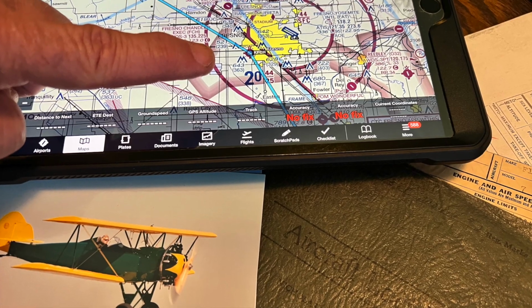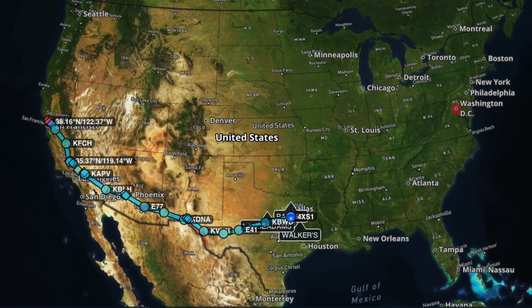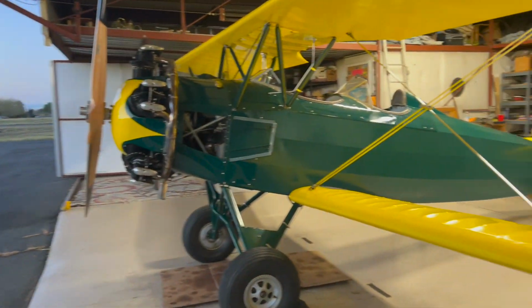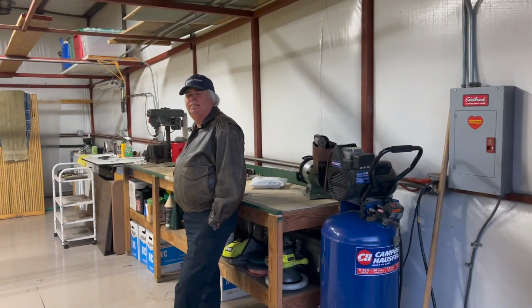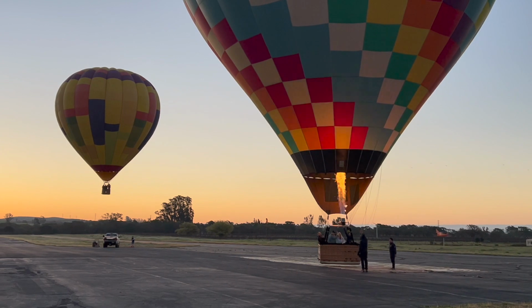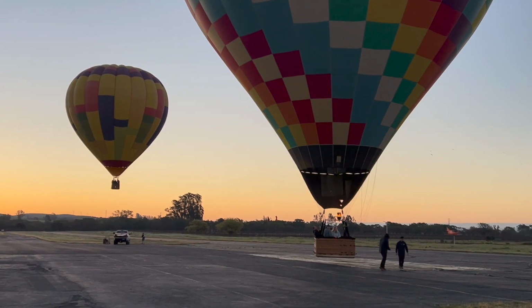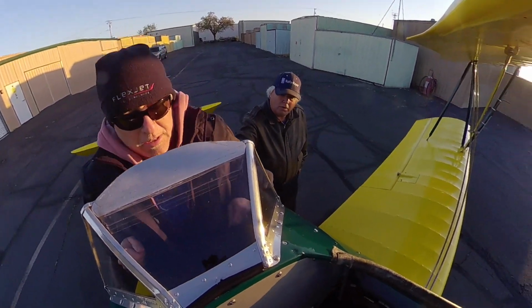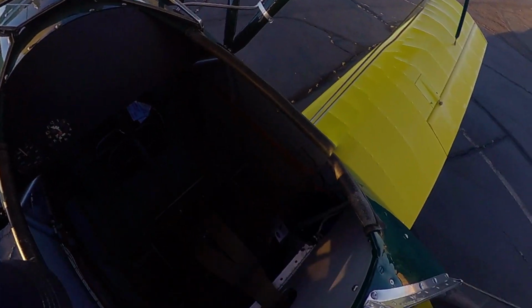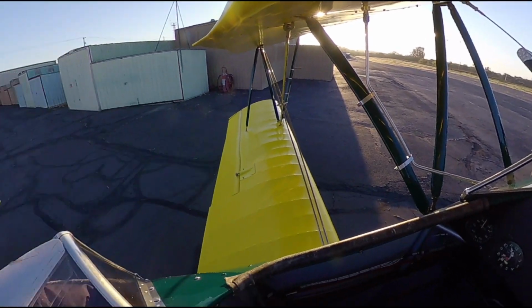As plotted, 1,317 nautical miles, 24 gallons of fuel, 2.5 hours endurance. At 75 knots, 1 to 2 hour legs, 15 legs. If all goes well, 5 days of open air flying. Butterflies had long taken flight when my gut told me it was now or never, and I bid farewell.